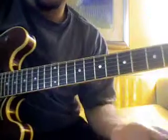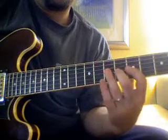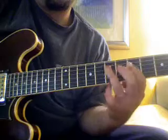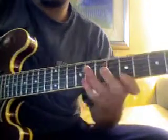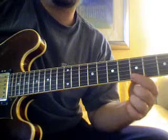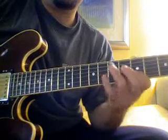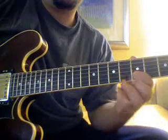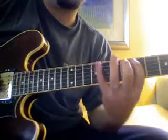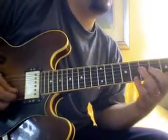The next thing is just making sure you have the minor pentatonic scale. Groups of four with that one sound like this: one two three four, then the next group starts right there — one two three four — and then the next one's right here — one two three four — then that one. You can take your time with these little exercises; they're just going to be really good.